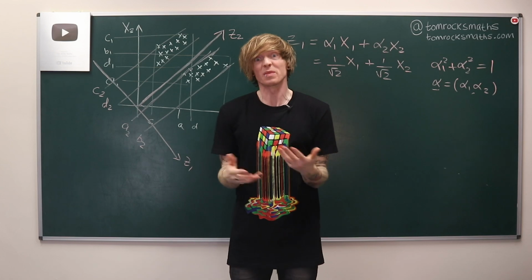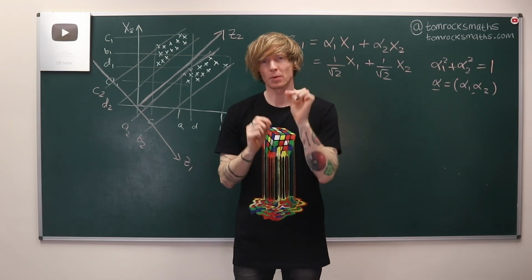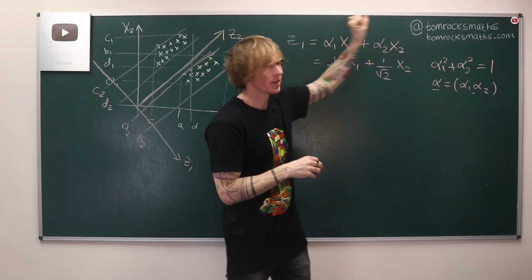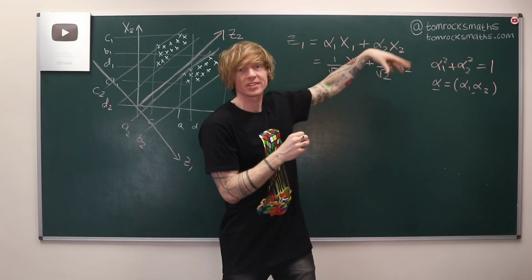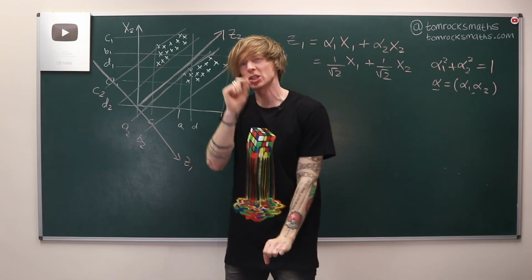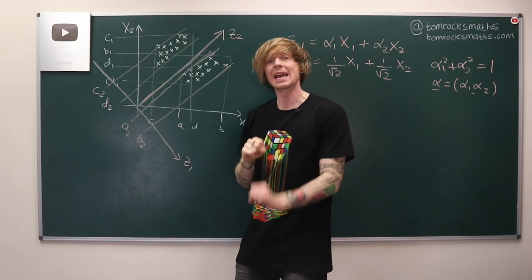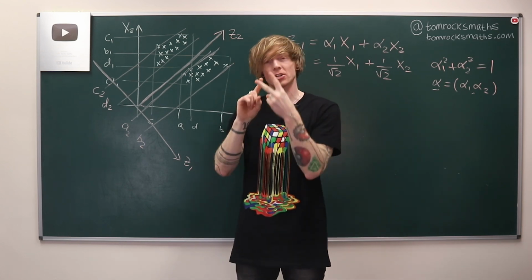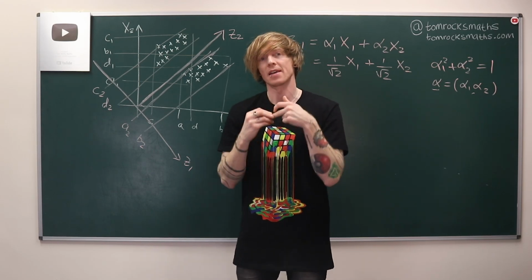So to summarize what we've worked out before I go through the general method: 1. We want our principal components to be a linear combination of the variables. And 2, we want to pick our coefficients alphas, this vector alpha, we want that to be chosen such that the variance in our data along that axis is maximized. So 1, linear combination of the variables, and 2, we want that choice of linear combination to maximize the variance.